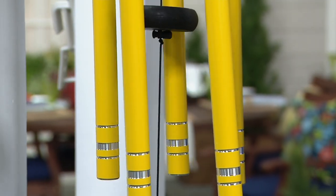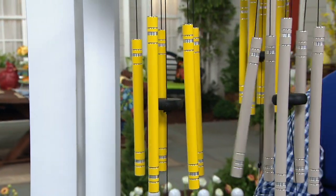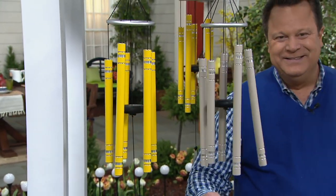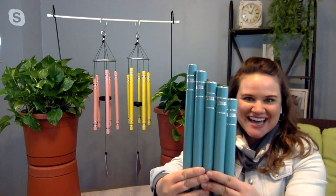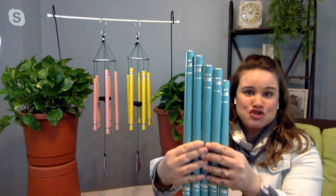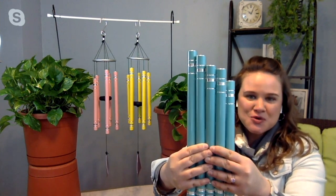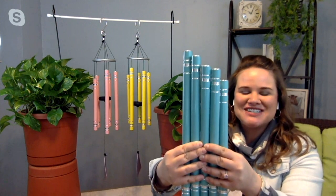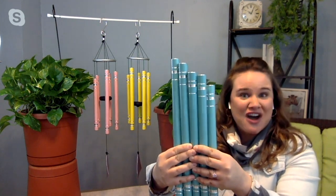Something like this is hand-tuned — what does that mean? Hand-tuned means that each individual bell, as you notice how I'm holding up the teal ones, they're all a different size. Each size represents a different note. The tall one is do, re, mi, fa — sol is the shorter one. Each one has a different length, which gives you a different note when it's hit by the knocker in the middle.